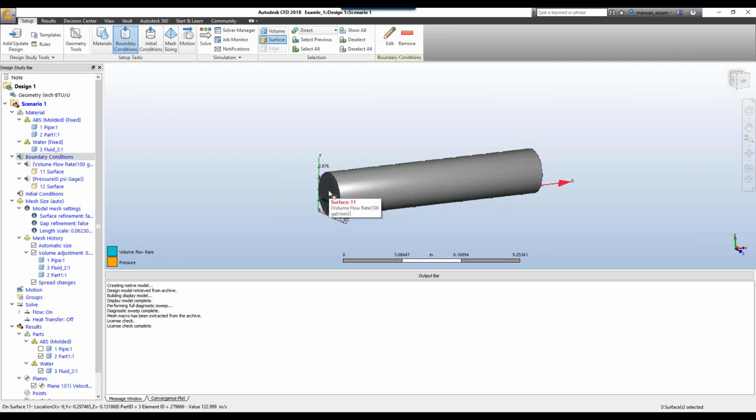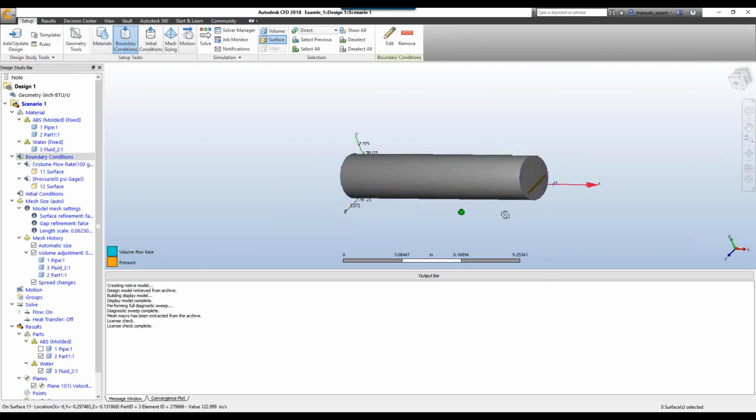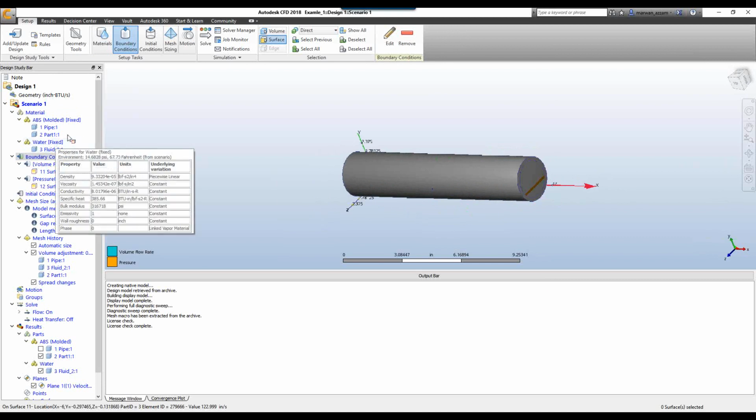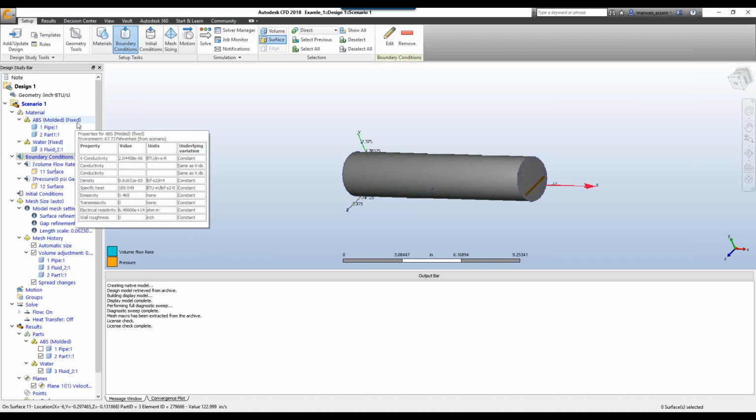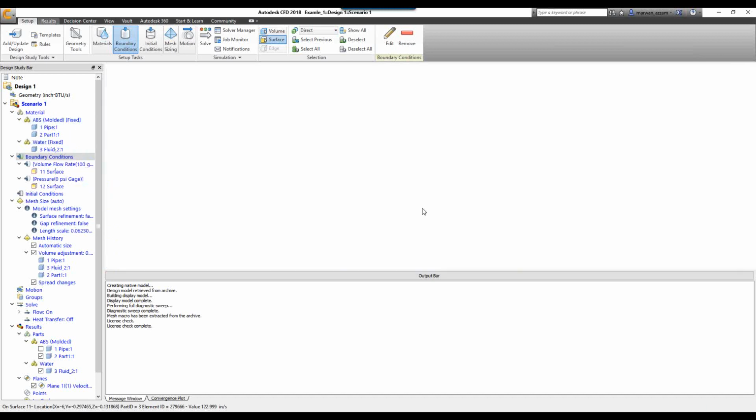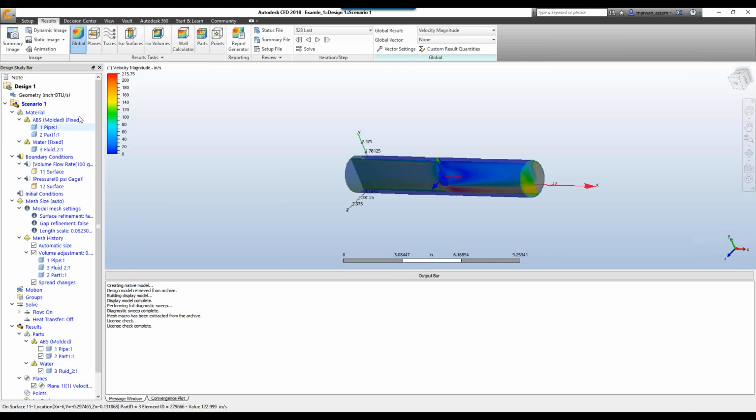So that's our inlet over here. The outlet, of course, is the other side, where we have a zero pressure boundary condition specified, and the rest is pretty simple. The fluid is water, and the pipe and the obstruction inside, I set the material to ABS molded, and I set the analysis to run.